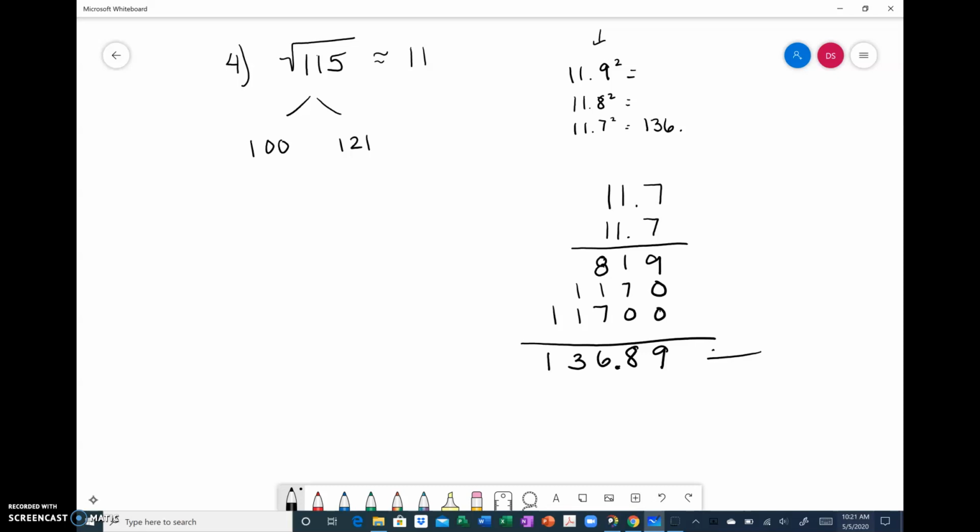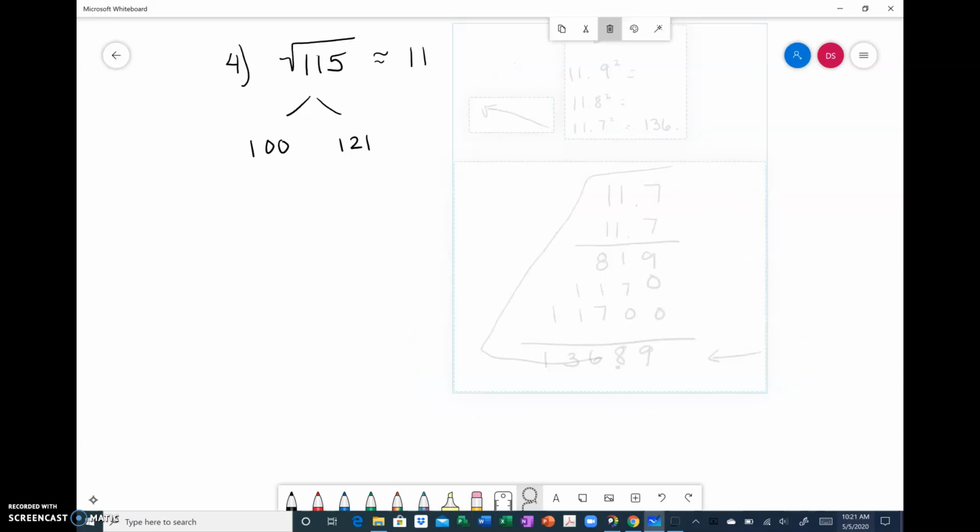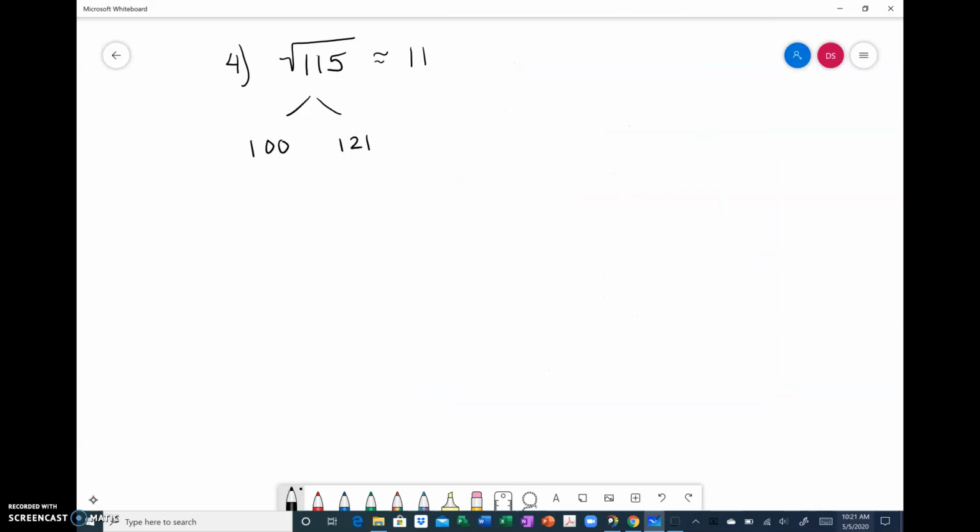So while my answer makes sense in my multiplication, I know I didn't make any errors there, I don't think. It doesn't make any sense. I just did extra multiplication, okay? So I'm going to clear all this off, and maybe I'll go grab a tissue and wipe my tears off for extra multiplication. So we'll try again. So 10.9 is the highest that it can be. I should have attempted 10.7, which is what I'm going to do now.